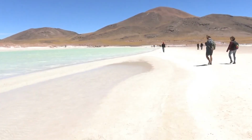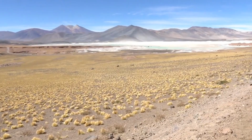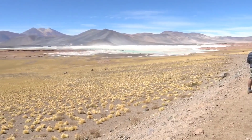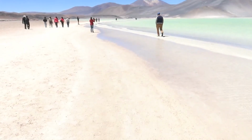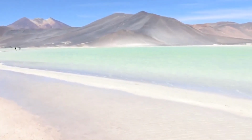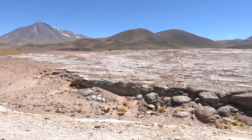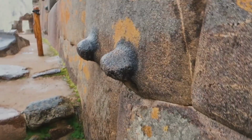It is a true introduction to the barren landscapes of the Andean Altiplano, but the combination of motionless water and the brightest blue sky you will have ever seen more than makes up for the stark, inhospitable nature of the surrounding area. The distance to Socorro is 90 kilometers from San Pedro de Atacama. Similar to the Piedras Rojas, you have to arrive at Socorro 1 hour early for your scheduled check-in time with a pre-purchased ticket.